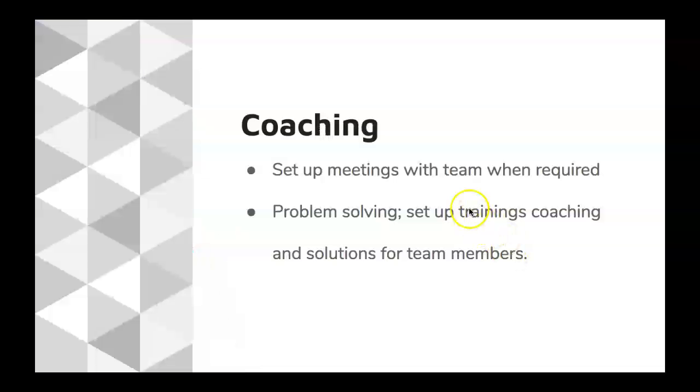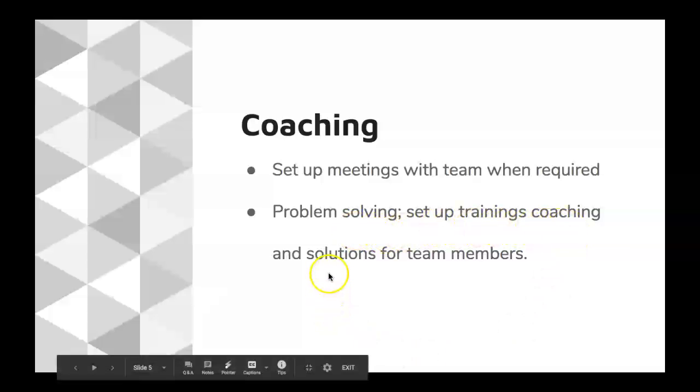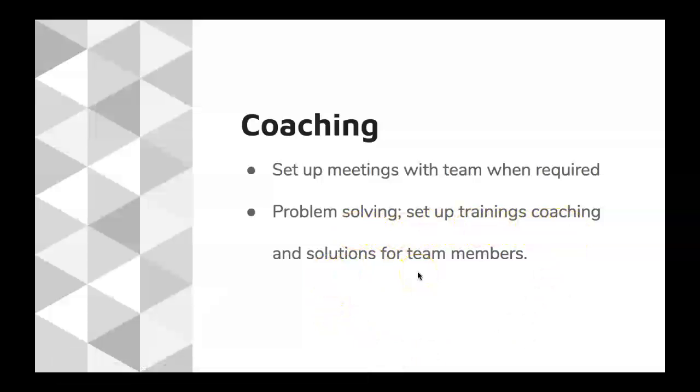Next, we have coaching. The idea of the coaching stage is to set up meetings with your team when required. This should be on a timely, regular basis. Coaching is extremely important and must be done, let's say, on a quarterly or monthly basis. Next, we have problem solving, setting up trainings, coaching, and solutions for team members. It's important to keep your team members accountable. In some cases, management training in this area can be extremely helpful in our organization.